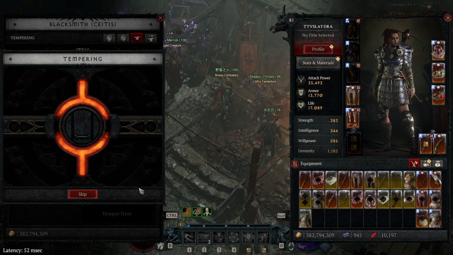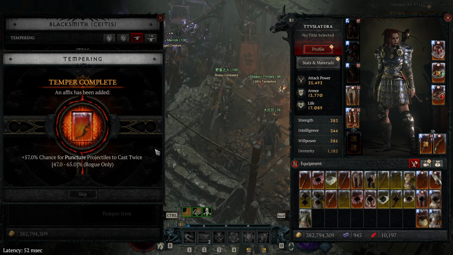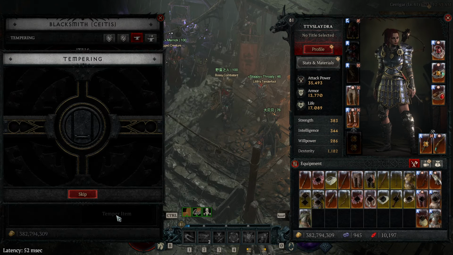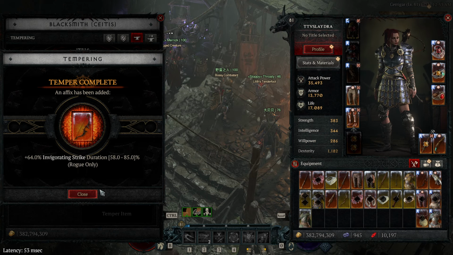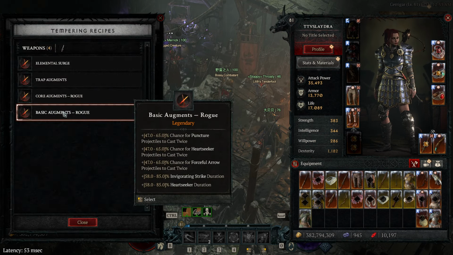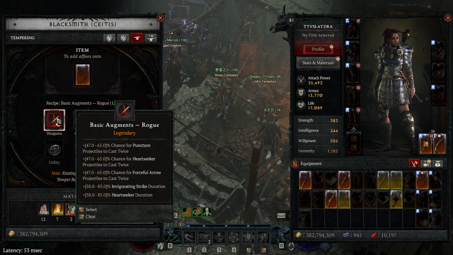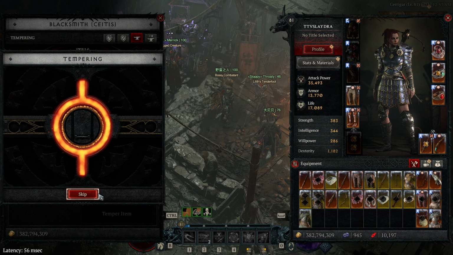Now, does this actually affect your rolls? Again, going for it. Now we got Puncture again. Okay, well, hopefully we will get it. Watch it not work, and then it just proves that it doesn't work, right? Or is it going to be accurate? Now we got Invigorating again. Now, do these roll individually? I don't know, but we've actually failed several times already. We still need to get specifically that chance for Heartseeker to cast twice. That's the only thing I want. If it doesn't roll this, the item is essentially bricked.